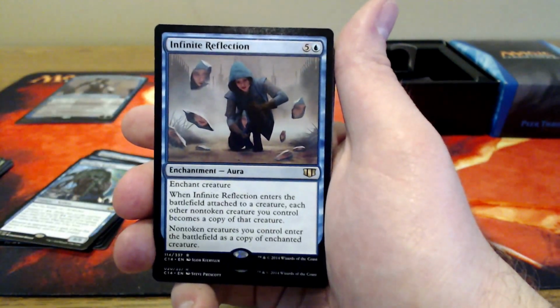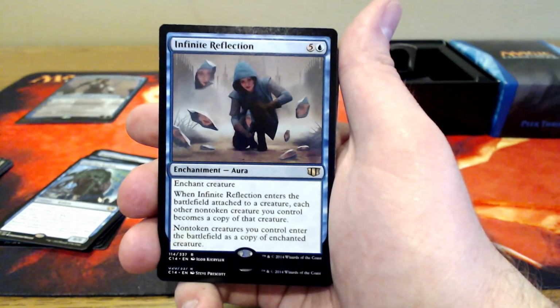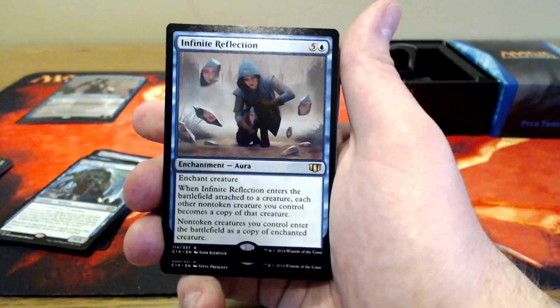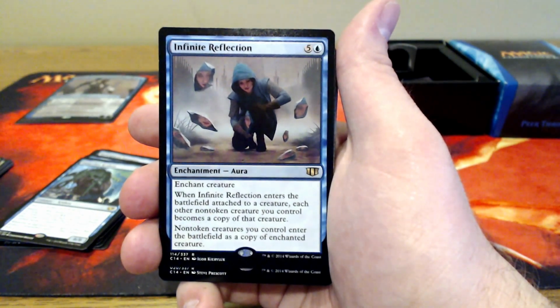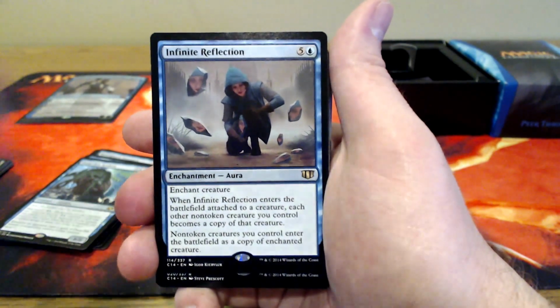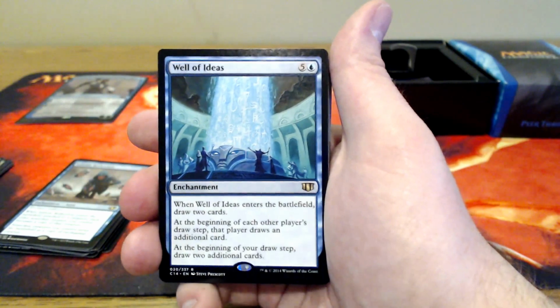Infinite Reflection, 6 mana enchantment. Enters the battlefield attached to a creature. Each other non-token creature you control becomes a copy of that creature. The creatures you control enter the battlefield as a copy of the enchantment. Well, that can just be really overwhelming for anything big you put that on.